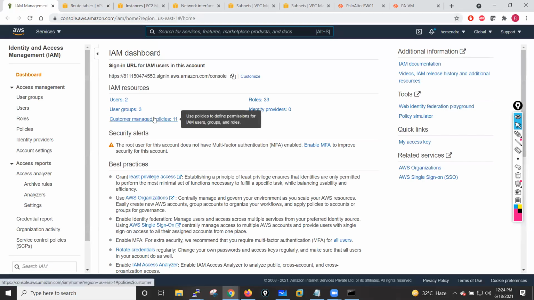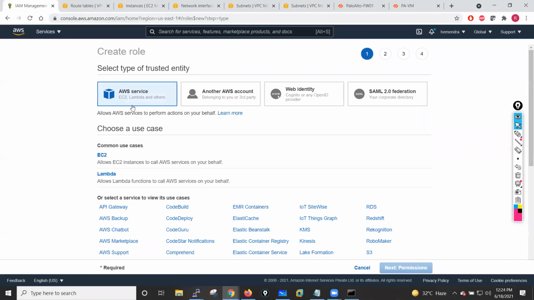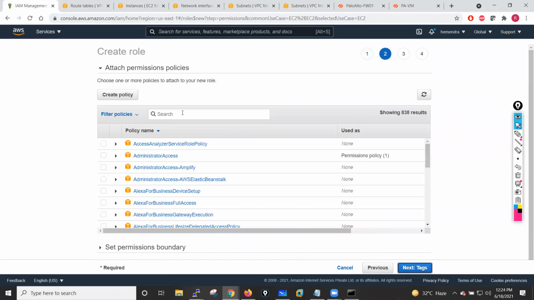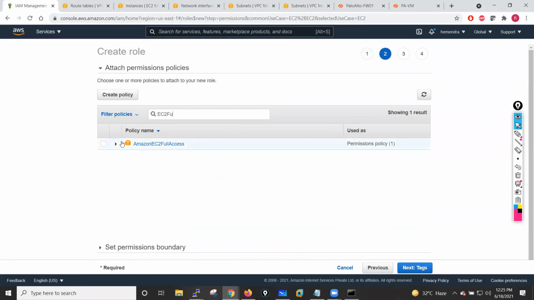For EC2, I will give the EC2 full access.